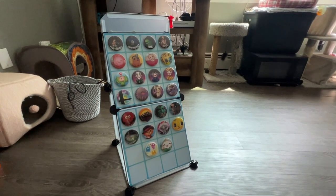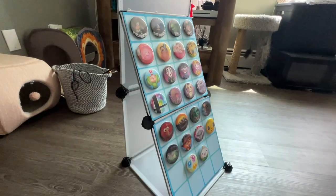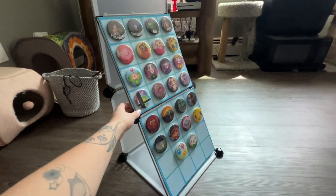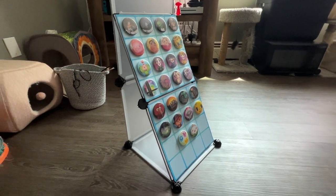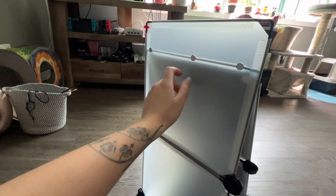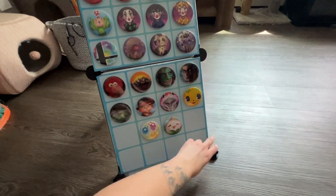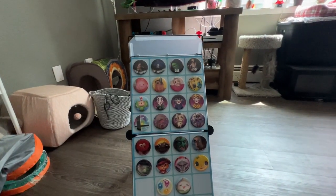Sorry about the lawnmower in the background, but I found a way to set this up really well and I think it works — it's pretty sturdy. I was sitting here thinking 'how do I make this stick?' and then I remembered that in my old button display I used these really, really strong magnets. So I decided to reuse those, and they're strong enough to just hold up the bar up there. I'm going to keep it like this, and then put my little button sign right here along with the price.